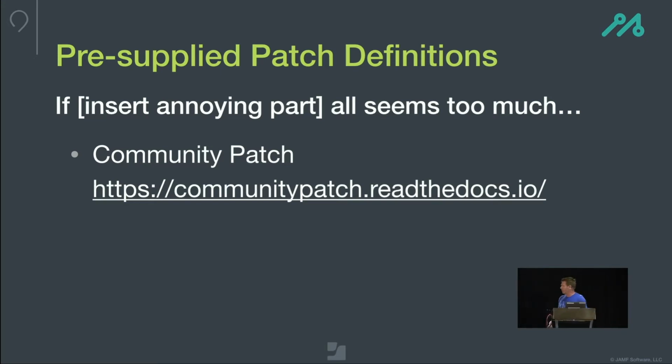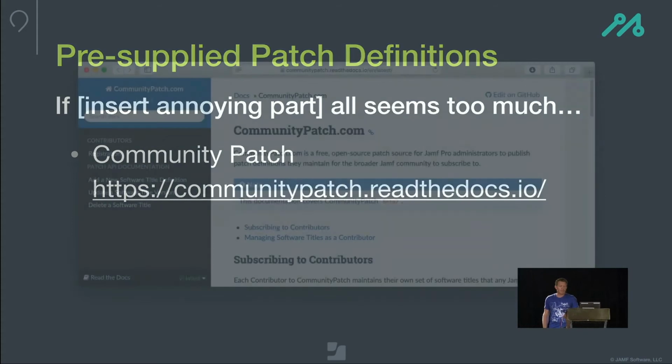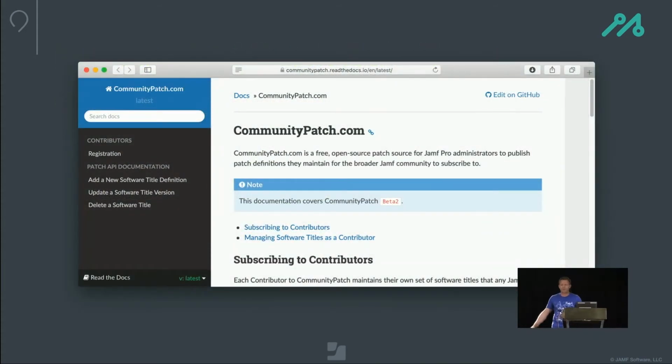So if all of that seems too much, there are a couple of projects out there. There is a community patch project, which is based on Bryson's patch server, where the community are creating patch definitions and posting them in there. And the other option, oh, there's the website as well, so you can know you're in the right place when you get there after you hit that URL.